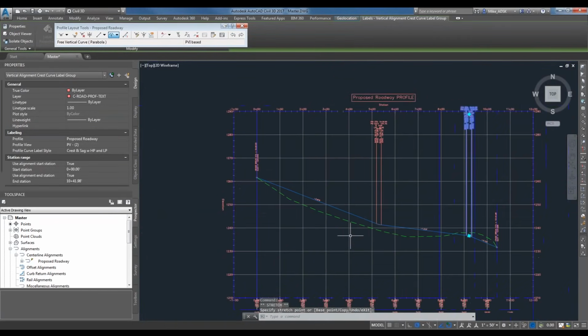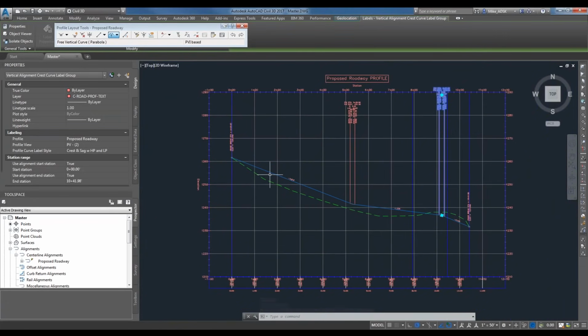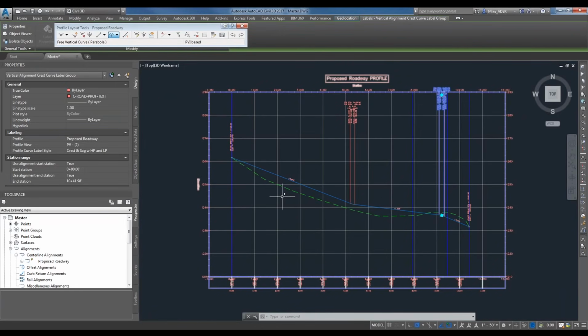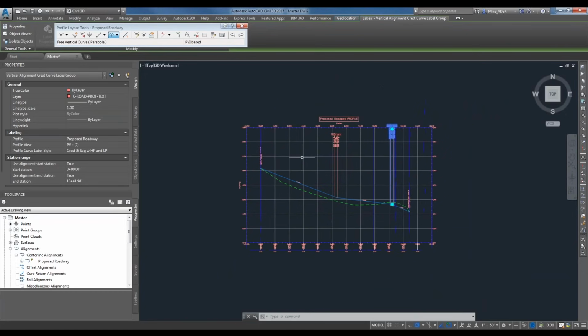So now is probably a good time to start talking about, as you're progressing through your project, the green line was the existing topography. Our blue line is our design. Since we're going so downhill, you could probably imagine that it's going to be a lot of fill in this area. You can't just build your roadway on top of air. So that's one way that you might want to start considering changing your vertical design.